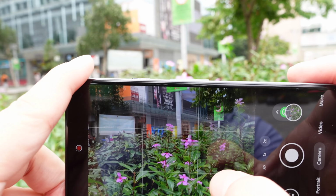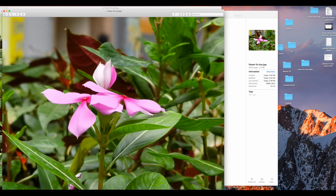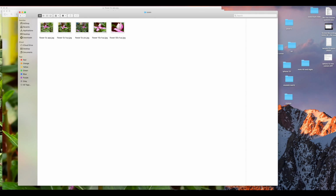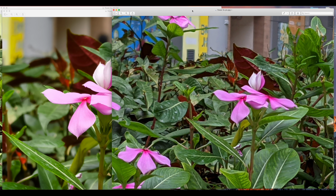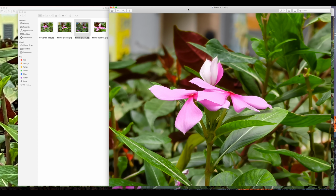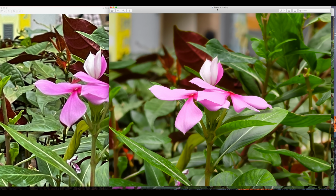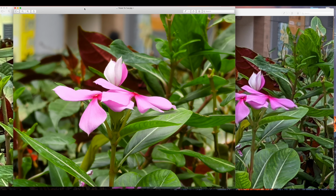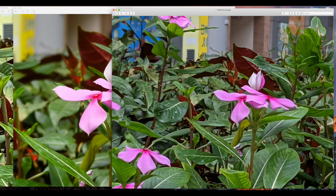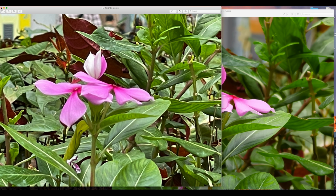So this is 5x zoom with the iPhone 12 Pro, 5x zoom with the Huawei Mate 40 Pro, and 5x zoom with the Pixel 5. As you can see, it is almost night and day. Look at the difference between the iPhone 12 Pro 5X right here and the Huawei Mate 40 Pro 5X. And the Pixel 5 obviously is the worst of the three because it does not even have a telephoto zoom lens. So let's just eliminate Pixel right away. Just between the iPhone and Mate, the iPhone loses quite badly too.